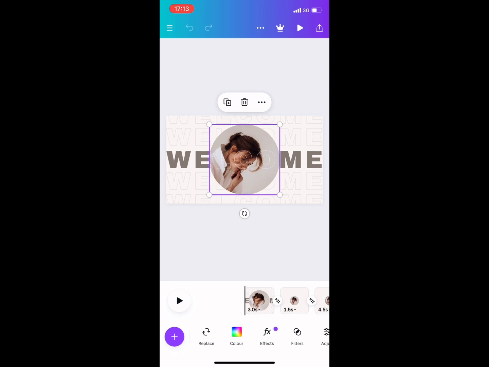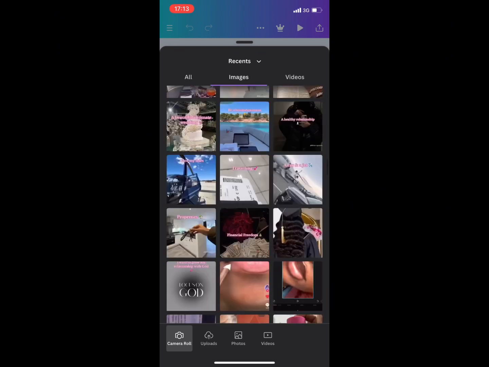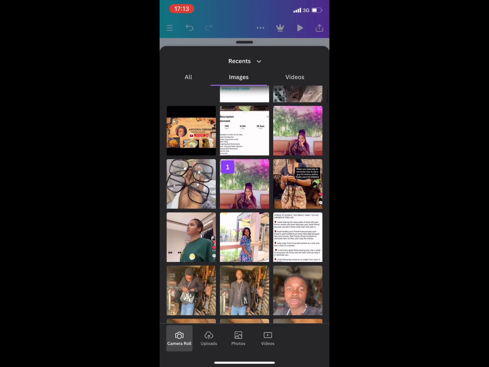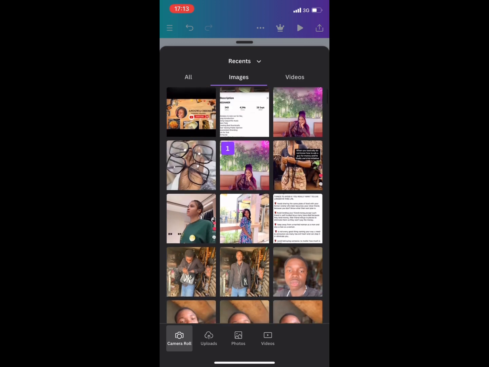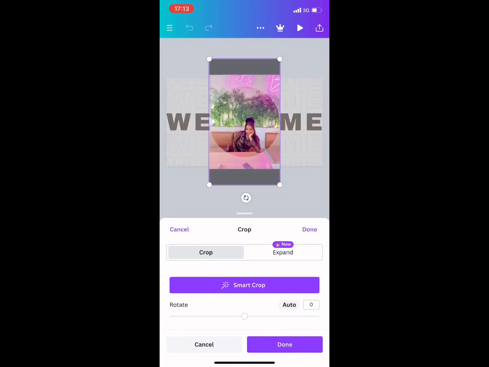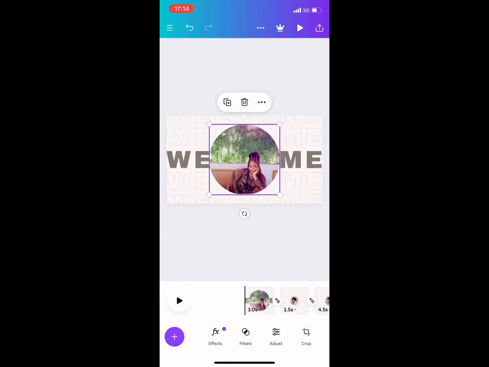You click on the picture, then you click on replace. Then just scroll through your gallery and pick the picture you want to use. So we'll be picking this picture for the sake of this tutorial. When you click on that, it should just click immediately, but network. But anyway, let's go. After clicking on that, you click on crop, to expand it a bit to fit the circle. We want the picture to show a little more prominently. After clicking on that, we are done with this slide.